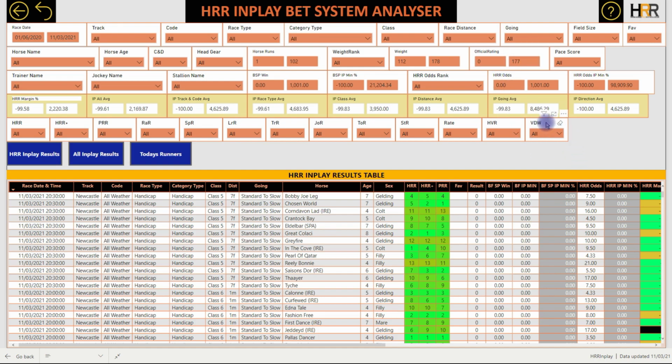It's a way to pull out horses who've performed better at a higher grade from a prize money perspective. There's a value rating here, HVR. This looks at all of the profit across rating categories and adds them together, gives them a score, and that's rated. If you use that one from a ratings perspective, the horses won't win as much, but they will yield much bigger returns.